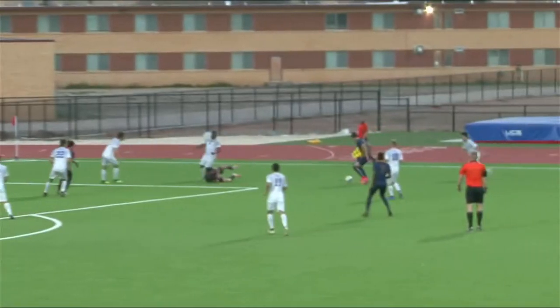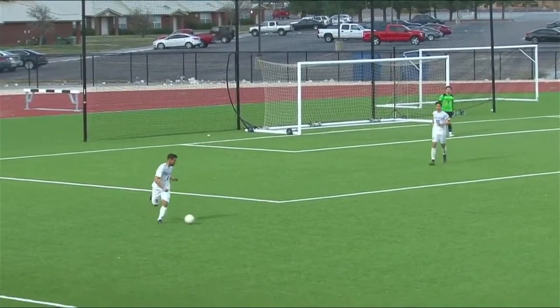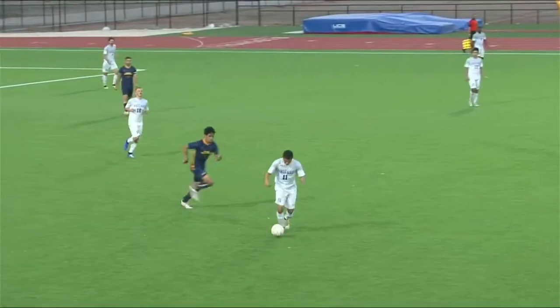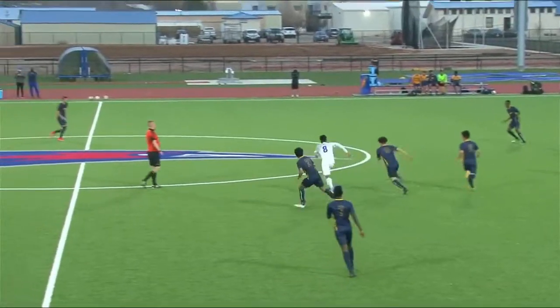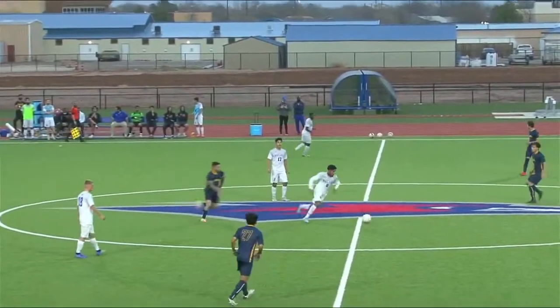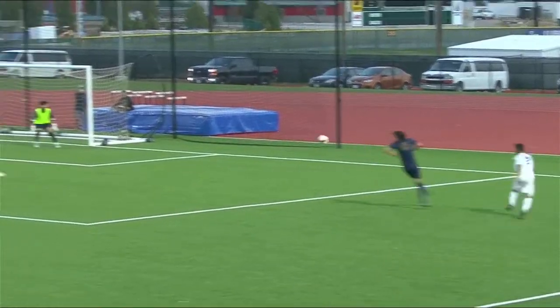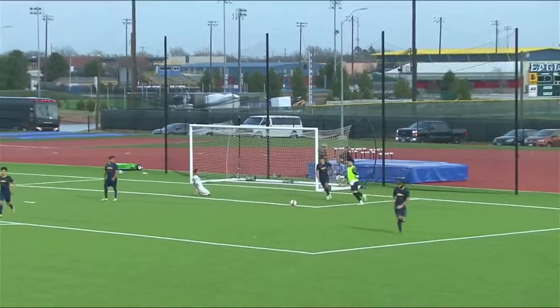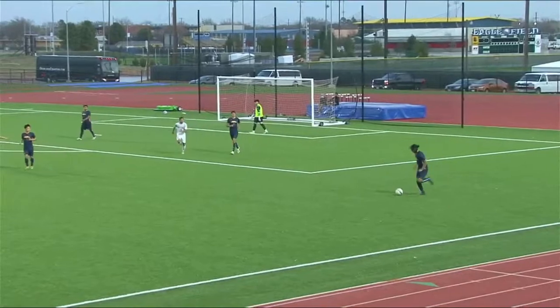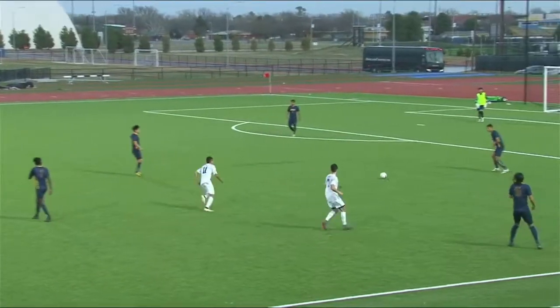The throw-in by the Rams. A couple of players on the ground, no foul called. A shot attempt, and I didn't see, Kevin, who tried that shot, but Zamora was all over it, smothered it, and the Pioneers come back up quickly. Nadeau with the ball. Off a defender's leg, and Nadeau keeps control of the ball. Now, Cortez with the ball. Centers it in. Oh, man, almost. That was a beautiful pass. Cortez to 11. Must be Perdomo. Shot by Perdomo went over the crossbar.